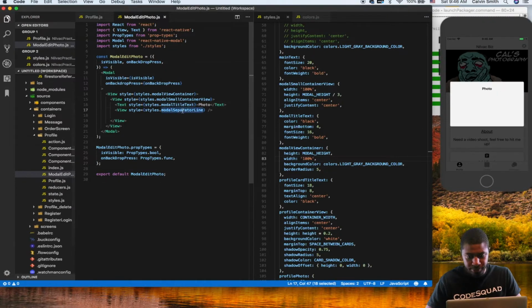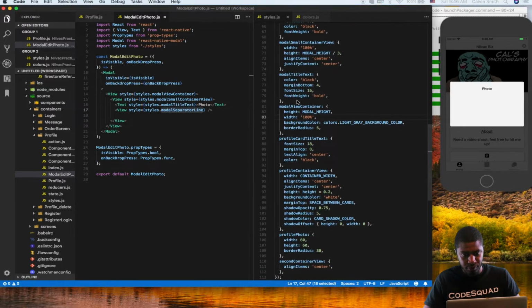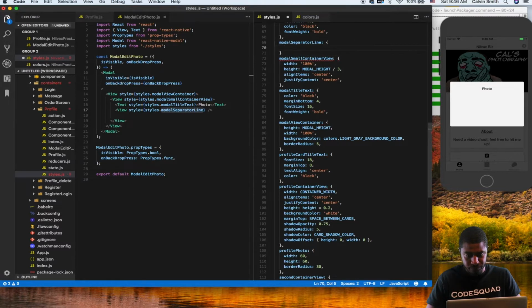Let's go ahead and define our separator line so we can see what that looks like. So let's say we want the width to be 100% of the parent container.